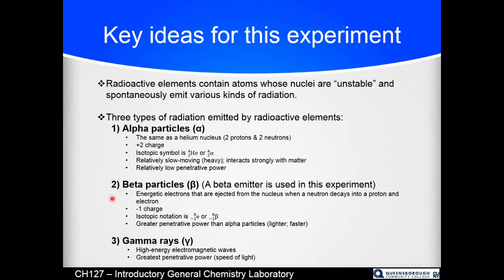A beta emitter is emitting a particle that is effectively the same thing as an electron. However, it's an electron ejected from the nucleus. Say what? There's no electrons in the nucleus. Aha. And that's some of the magic of nuclear chemistry. When a neutron becomes a proton in radioactive decay, it ejects an electron because you have to maintain charge even in nuclear reactions. So the symbol of a beta particle is beta zero, no mass number, over minus one atomic number. Weird to have a minus one atomic number. I agree. This is a strange symbol. However, again, using this symbol will make balancing a nuclear equation involving a beta emitter very simple.